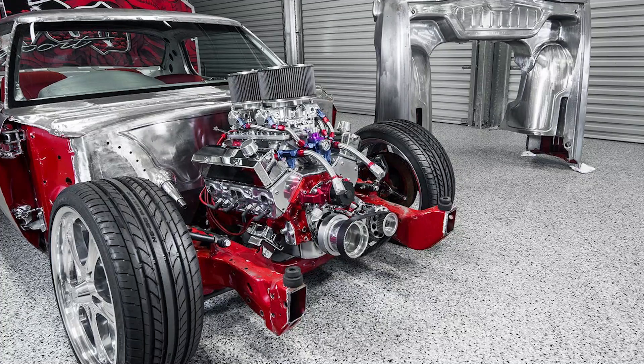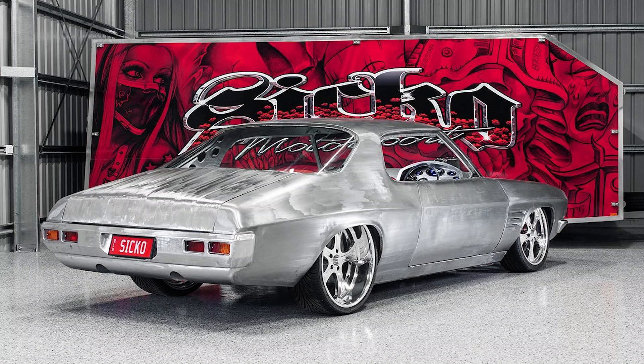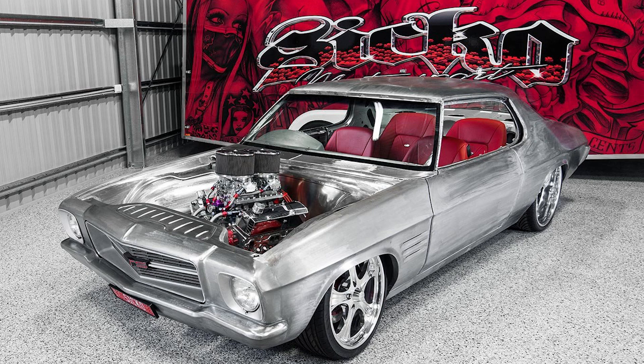So what's going on with the HQ - the real car? The HQ is in primer on the rotisserie, ready to go. Very minimal work left before we start the painting process. But I kept saying to Billy when we were doing this - we're not doing this again. I was working 20 hours a day. The last stretch we did 40 hours straight to get it here, and I get a bit cranky.